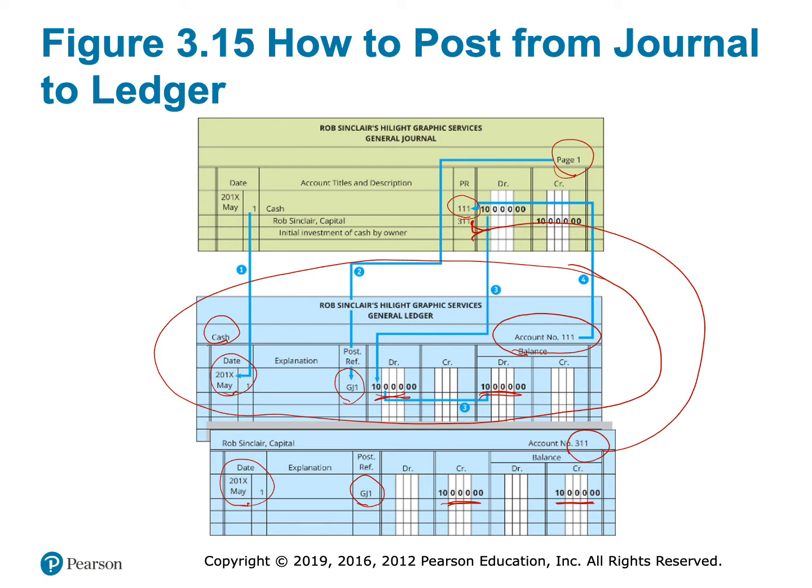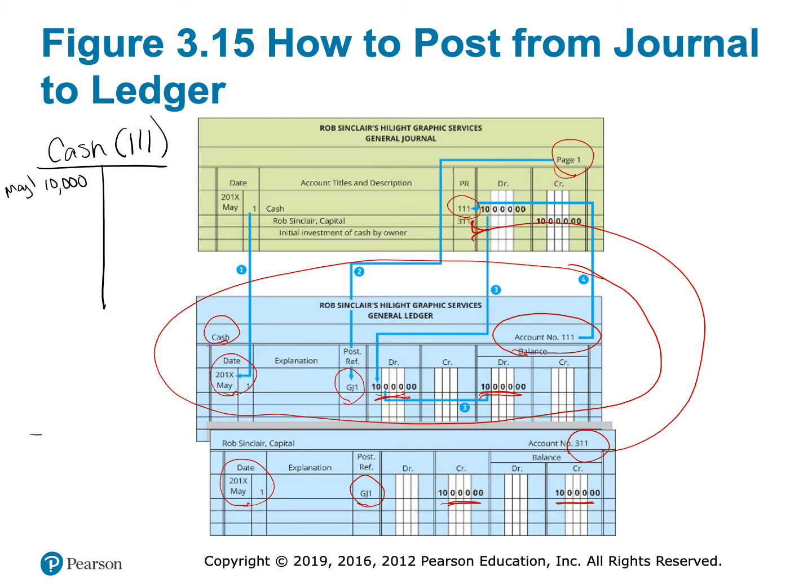Now, again, if you're not using this 4-column journal, the way that we would do this in just basic T accounts, which is the way you may just want to write it in your notes, is you would just create a T account for cash. And you may want to put the account number 111. And then over here, I would, on the debit side, put the date, so May 1, and I would plug in $10,000. Now, make your cash T account big because remember we did lots of things with cash and we're going to keep adding to the same T account.